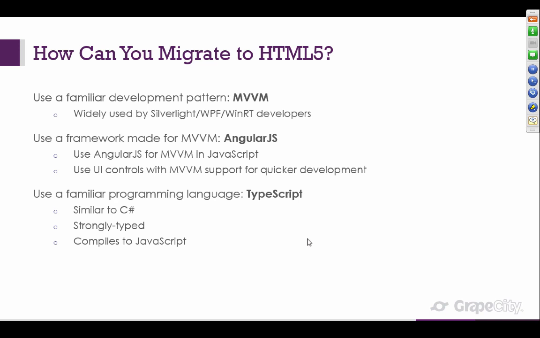And lastly, we want to use a familiar programming language. If you're coming from Java or C#, you're used to having class systems and writing strongly typed code, and you can still have that in JavaScript. That is available through TypeScript. TypeScript gives you a very similar feel to what you had in C# or Java. It actually compiles to JavaScript, so your source language can be TypeScript, but when it runs in the browser, it will be converted to JavaScript.